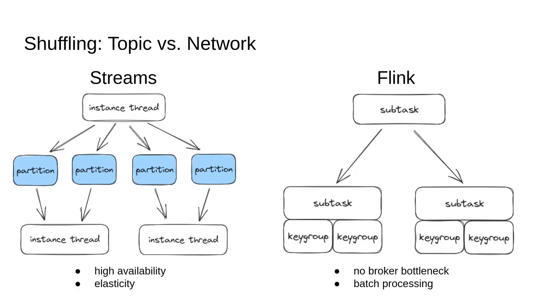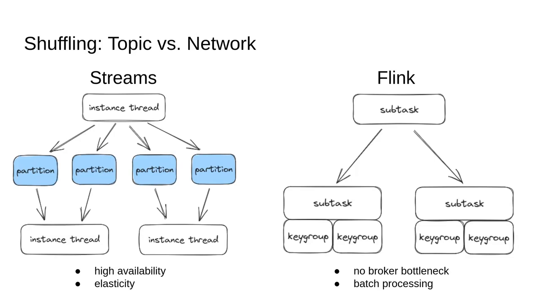Now I'm going to assert that this is fundamentally why Kafka Streams can be highly available and elastic. Basically, if any of those gray boxes, any subtask in Kafka Streams fails, the whole job will keep running. That subtask will just get assigned to some other member of the cluster, recover, and then continue processing. Likewise, if you want to increase the parallelism of your Streams application, you just add more members to the cluster, they join, they get some new assignment, and the cluster will gradually bleed over work, warming up the new nodes so that it can fail over very quickly to move the workload around. Same thing happens on scale down.